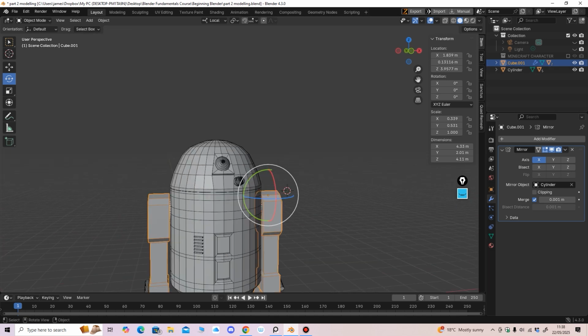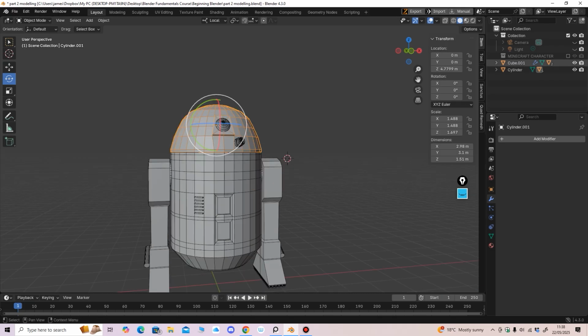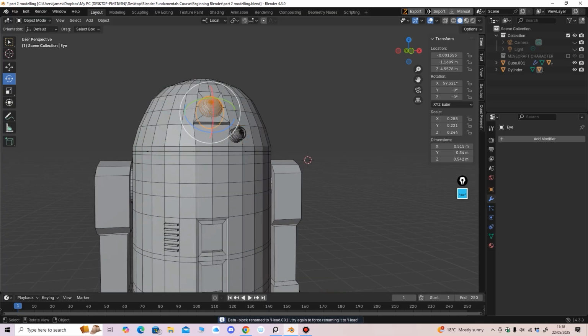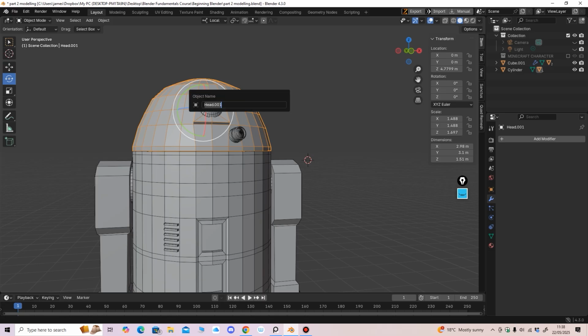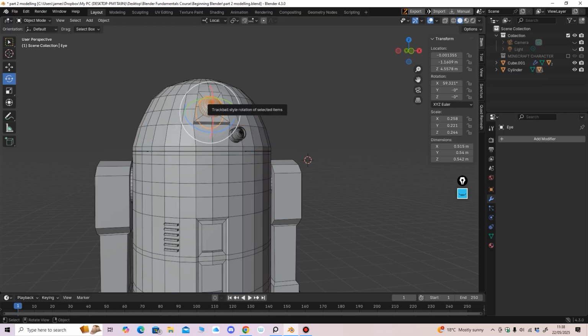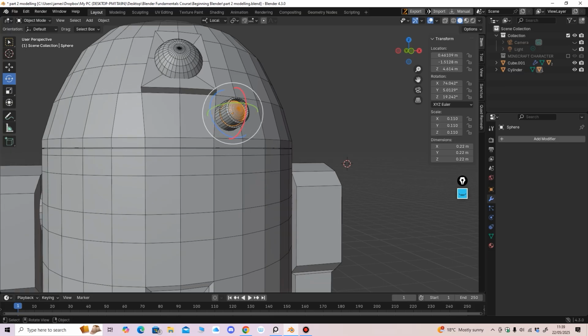So let's rename that. Let's F2. Head. Oh, sorry, we've got head, haven't we, for the Minecraft one? Let's call that R2 head. R2I, R2, R2I2. Sounds like another character.